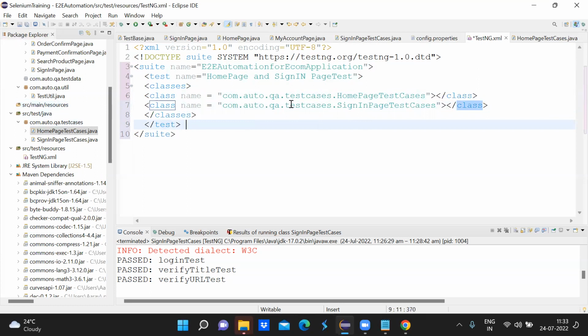I have kept only these two classes, and my suite name is end-to-end automation for e-commerce application, and my test name is homepage and sign in page test. The order in which you write your classes here, in the same order the execution would happen. So now I don't have to go to the separate class and then run the test cases from there. I can directly run the test cases from here.